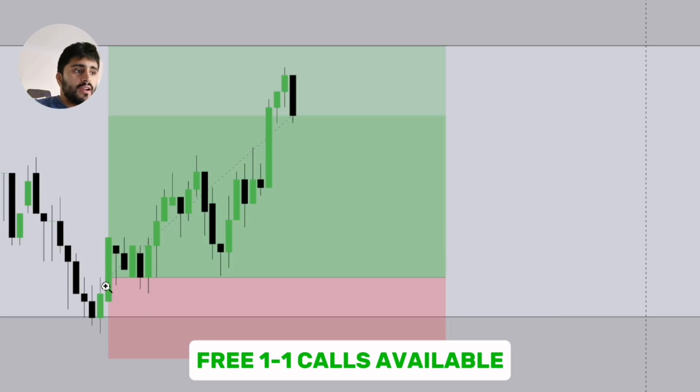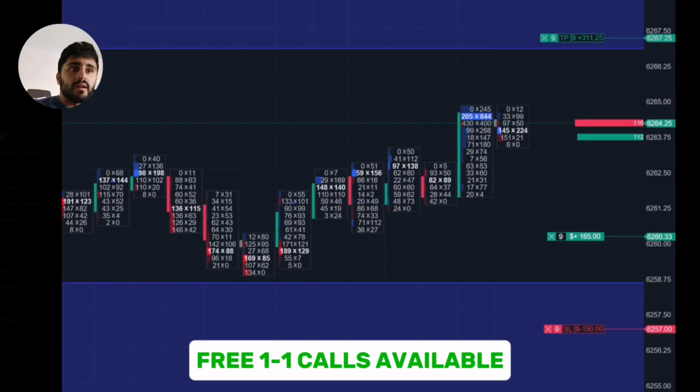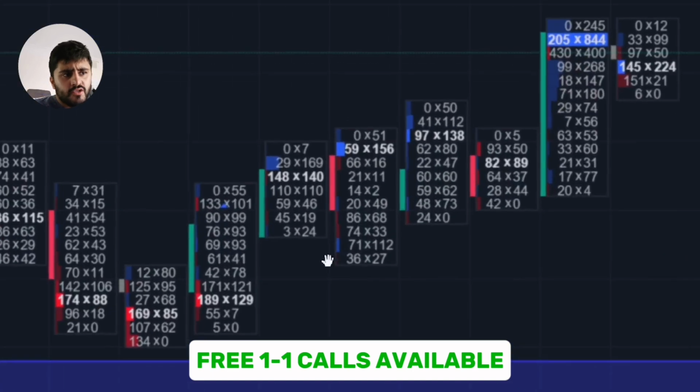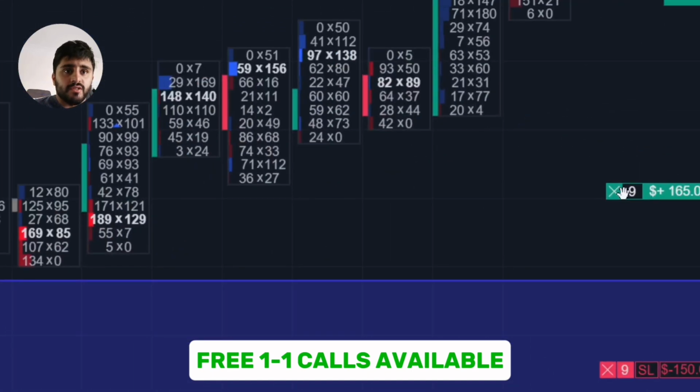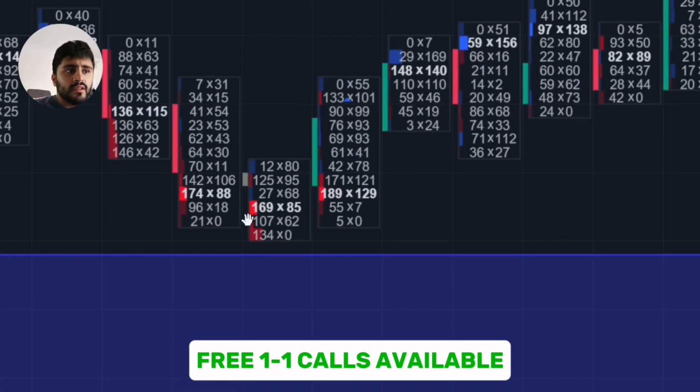This was the trade itself, a scalp trade off this area, targeting the next fair value gap above. This was the ATAS entry. Just under $300 profit for the day, low risk outside of my session times. Now look at that 134 for 0. My entry was just over here. Look at that 134 for 0.